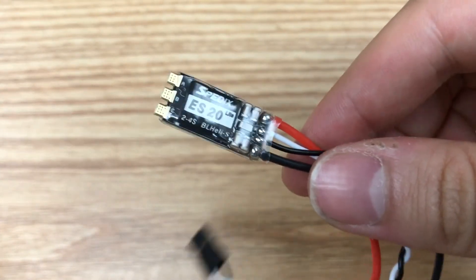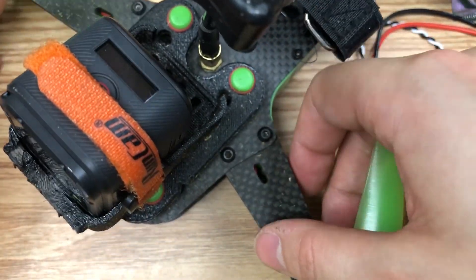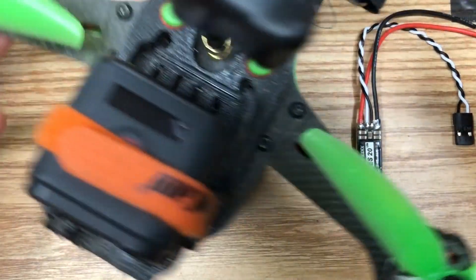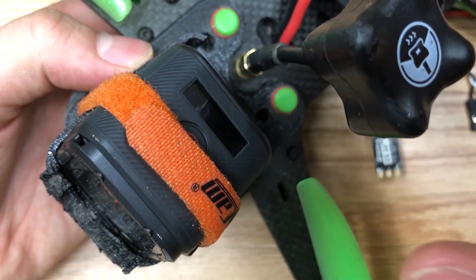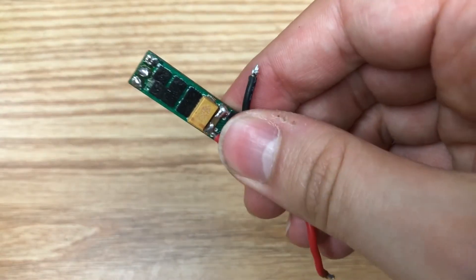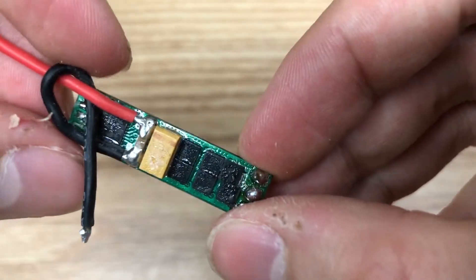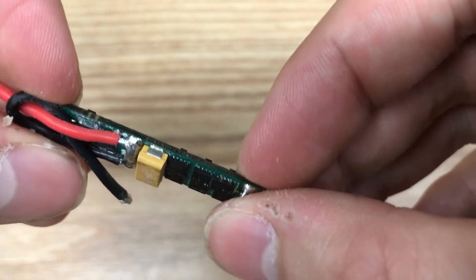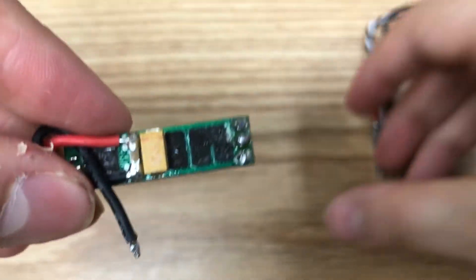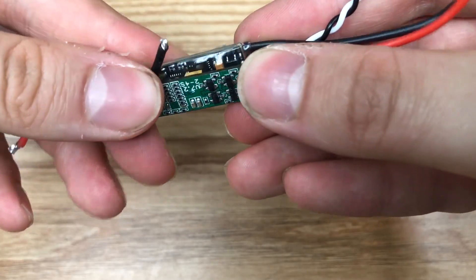So what did I need this for? This is my Vortex 250 Pro — a pretty old drone now. I've had it since 2016 and it's still one of the best drones I've flown. It was my first true real racing drone. This is the ESC — these ESCs use OneShot 125 and they're kind of old now, designed probably around 2015 since the Vortex didn't really hit the market until 2016. So we're looking at a 20 amp Vortex 250 Pro ESC. Check out this one — really the same size, which is exactly what I was looking for.